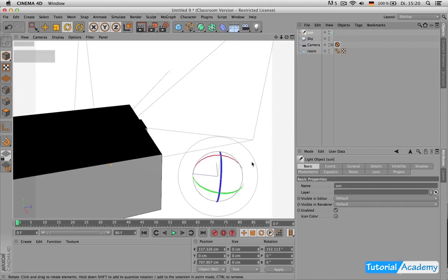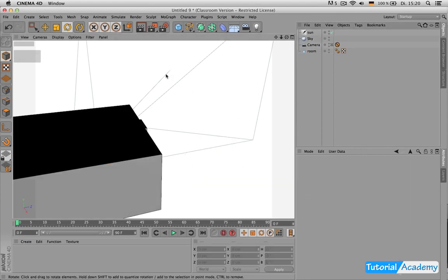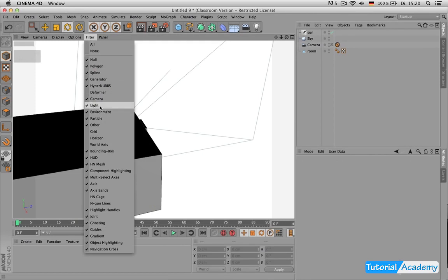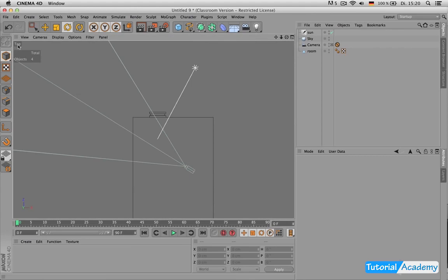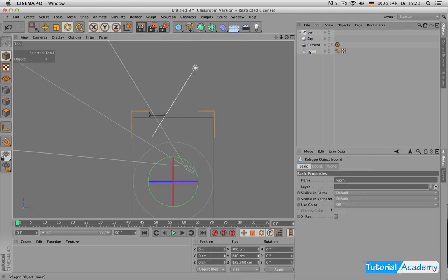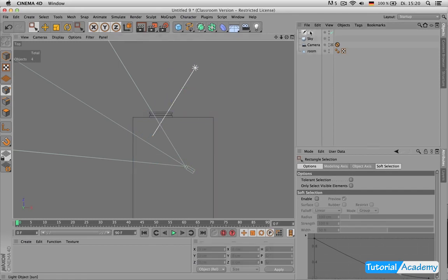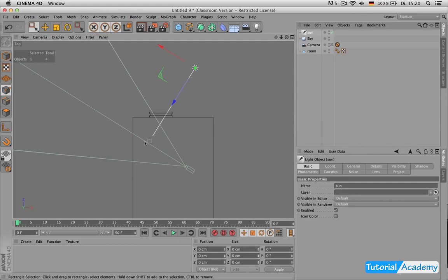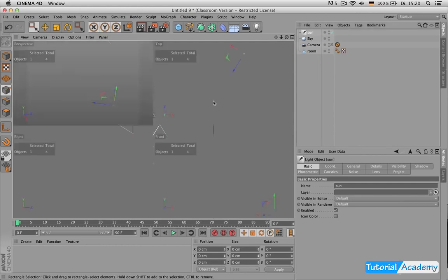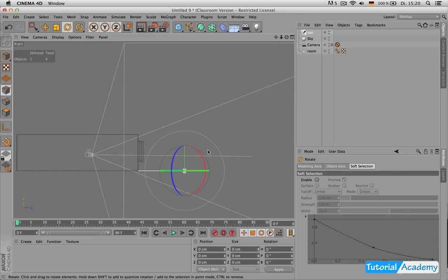placing the sunlight, and they don't know how to move it, and then they start touching it here and so on. But the easiest thing is, if lights are enabled in your view, to look from top down and find the right angle to get inside your window. My window is a little small, so I just grab more points, move it, make it bigger. And that way I can be sure that this ray is coming inside my window. And then I look from this perspective, and all I should do is move the ray down. So I just grab the red thing here and move it downwards.